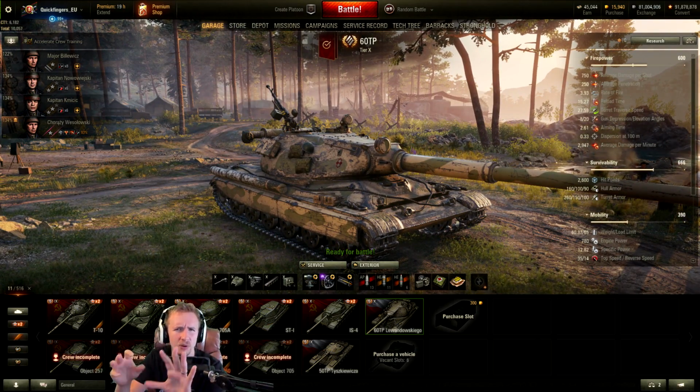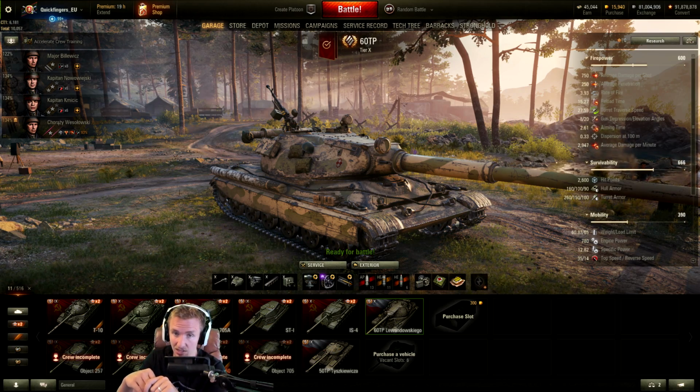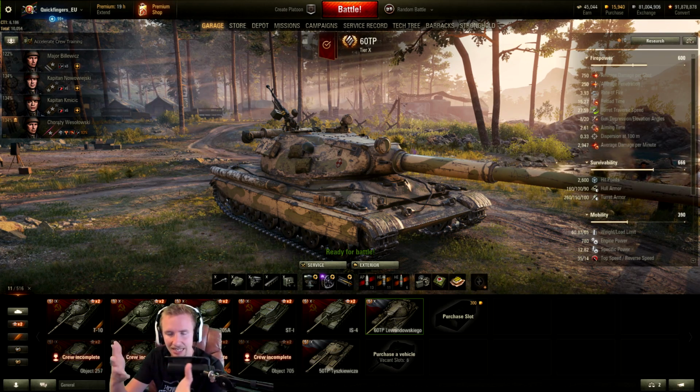So while I'm sure there's a few other things Wargaming are changing, oh yeah, for example, Province is no longer going to be a tier 10 map in the next patch. At least for now, it's planned tier 7 and below.